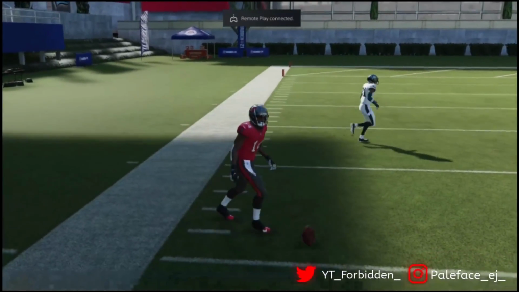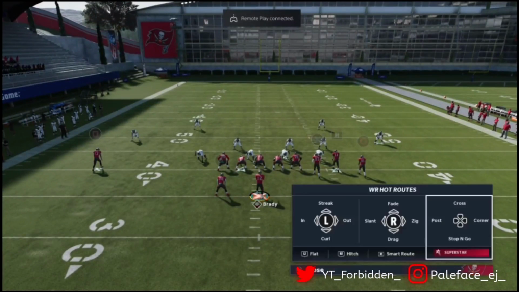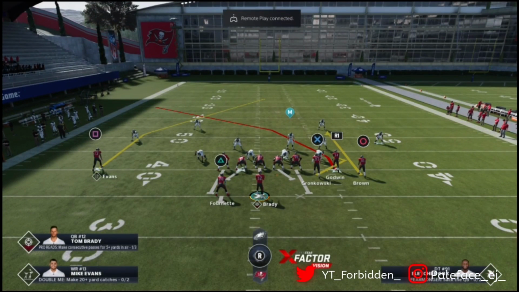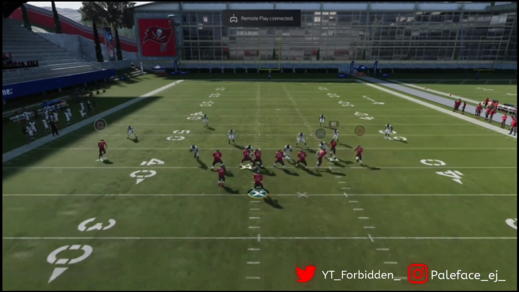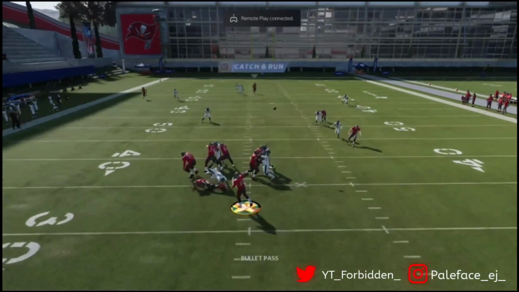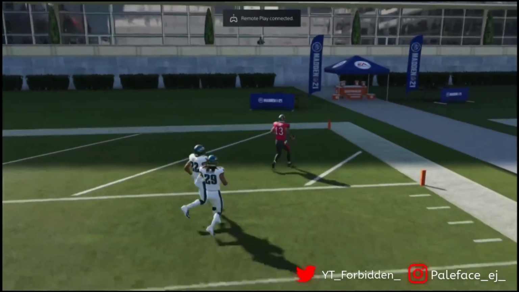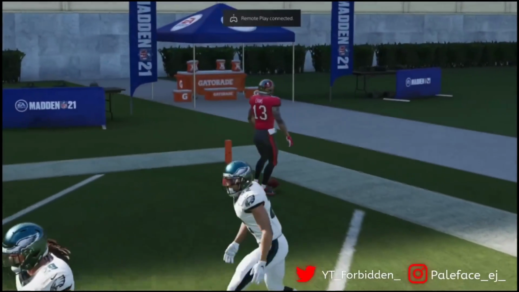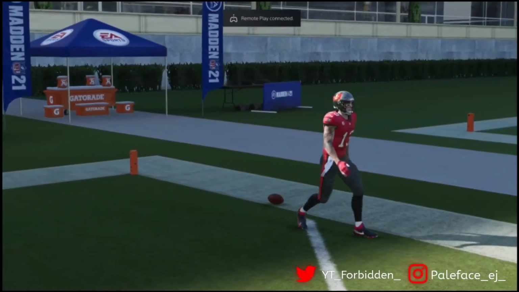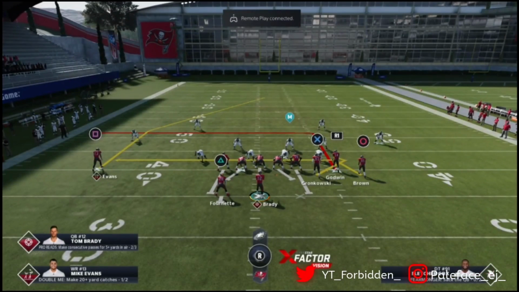And also you can wait a little bit and square should get open. So this is what the play is gonna look like. If you do wait a second, square can get open, you pass lead it, you rack it, and you're going for a touchdown. But most of the time, they're gonna deep half their safeties, and that usually won't get open.